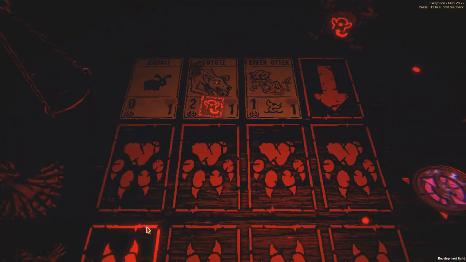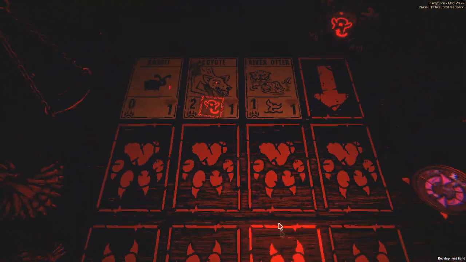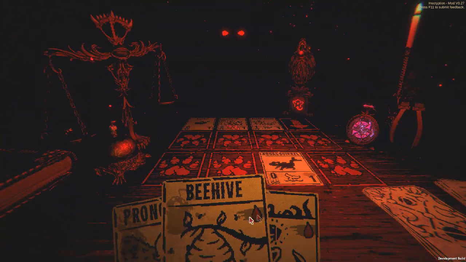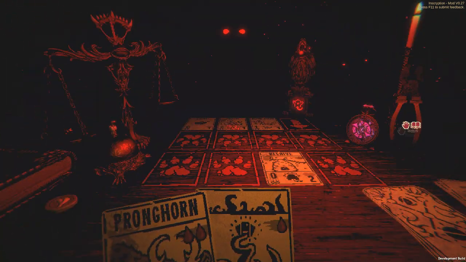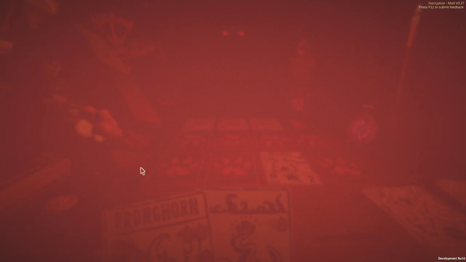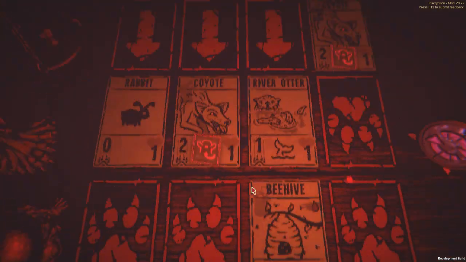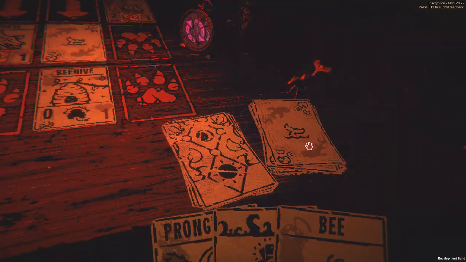This fight looks kind of rough. Why do I say that? Well, Coyote and River Otter. Kinda spooky. However, we can put a Beehive in front of a River Otter. Just chill for now. I'm gonna go ahead and do this, just in case I need to get rid of an item. Which I might. Now this is a lot more scary, since they are actively playing the Coyote.